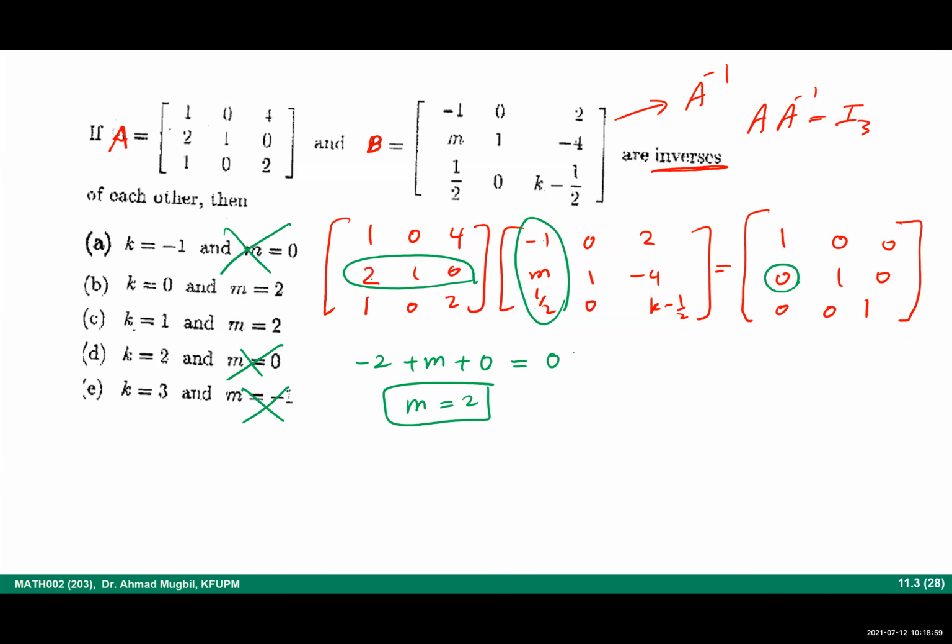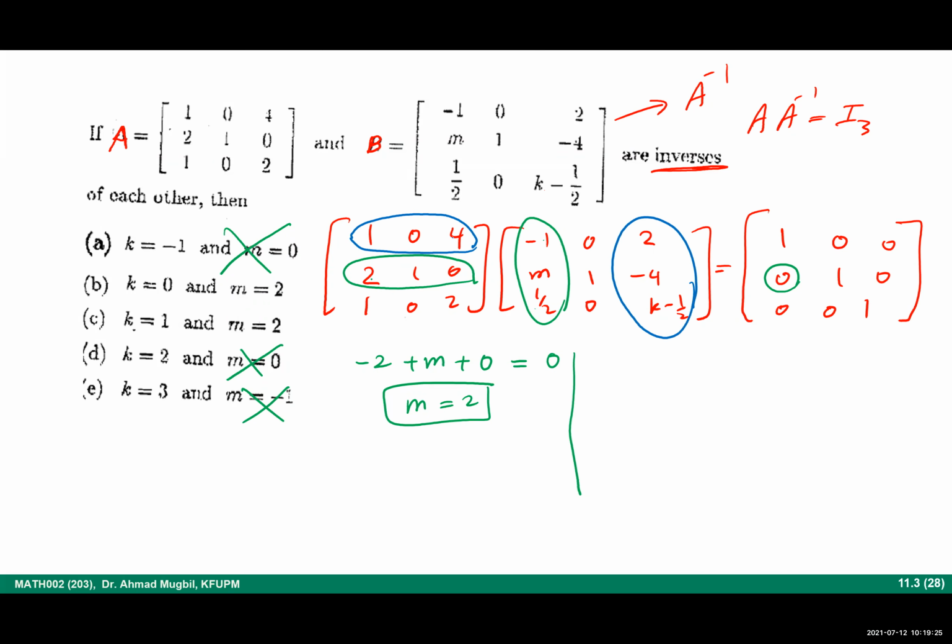How to know exactly which one? We need now to find K. How to find K, Shabab? What will we do to find K? If I multiply the second row by the third column, I will not get K because K will be lost. So I will use row number 1. Row number 1 is okay with column number 3. So I will multiply this by this.